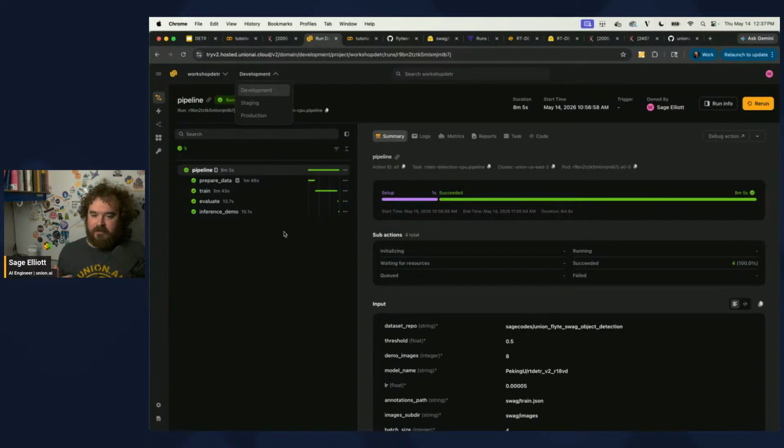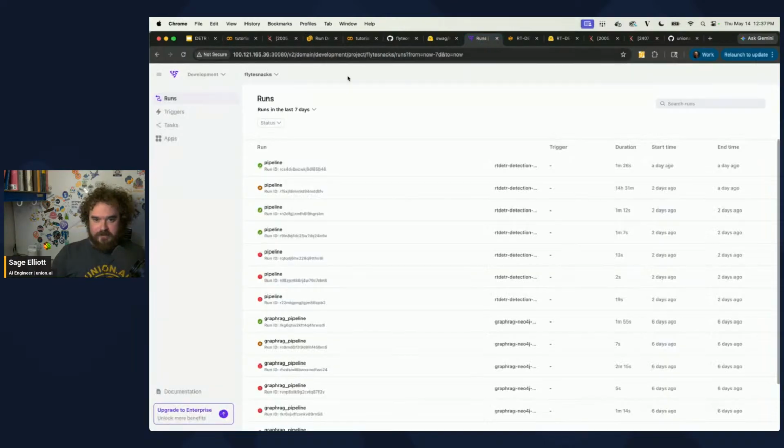If you've looked at Flight before, or come to a workshop that I did a year ago, this looked pretty different. This is the V2 of the product that you're seeing right now. A lot of people are still on V1, and V2 is very new. A lot of it is out in the open source, but there's still some work we have to do, and I think a lot of that's coming out in the next month or two. So keep an eye on it.